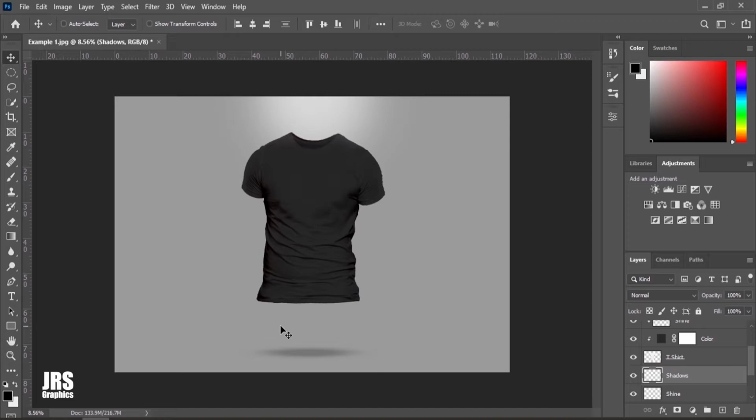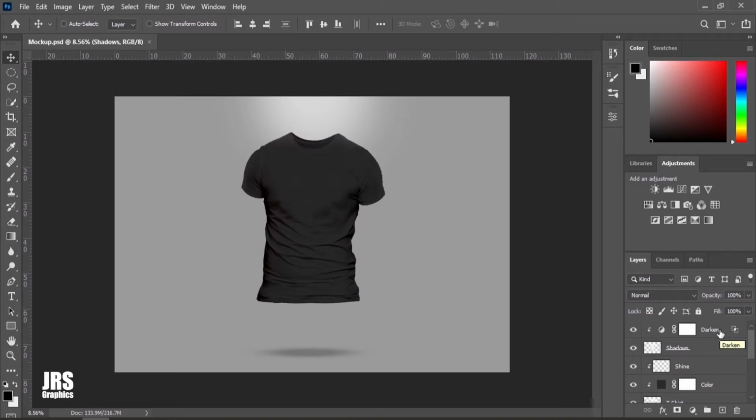So now it's time to move to our next step, which is adding a design to the shirt. So you can see that there is no layer for design. So where we can add on the top of everything. But if we add on the top of everything, then we will not get any shadow to that design, and that will be unrealistic. So if we add below the shadows and above the color, then we will get the shadows on that design. So we can do it by taking this layer and then making a new layer above it and name it as design.